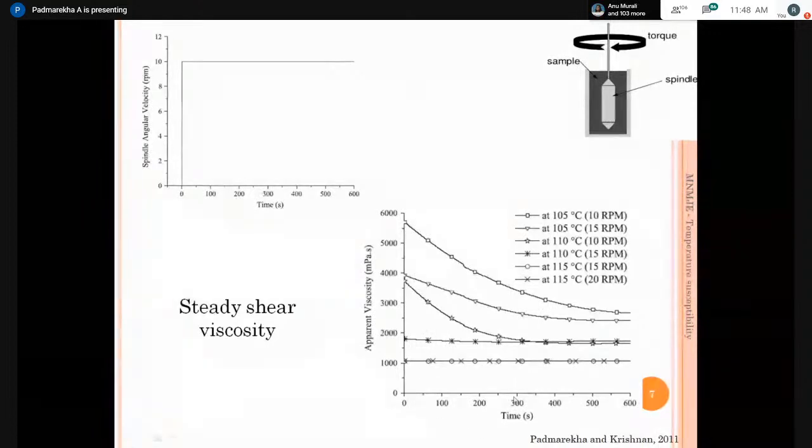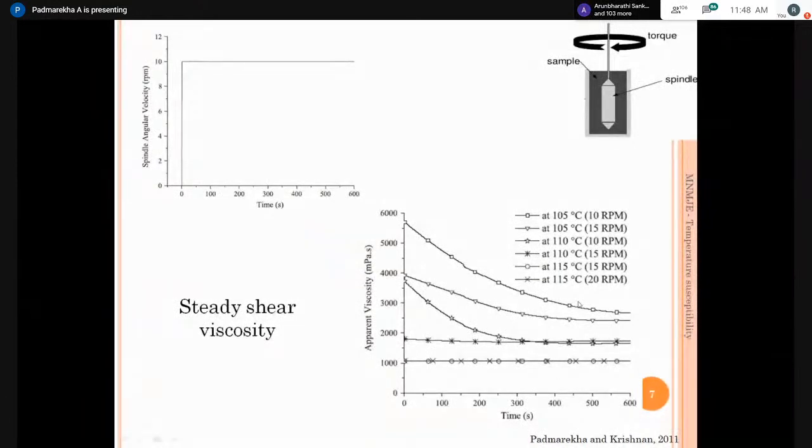If I want to know the viscosity value, again the next question is at what speed and at what time are you asking for the viscosity value. So again, this is at 105 degrees Celsius. Now if you just increase the temperature from 105 to 110 degrees Celsius, you can see the next two bottom lines are for 110 degrees Celsius. You can see that from 105 to 110 degrees Celsius, if you increase the temperature, the viscosity is reducing. So again, it also depends on the speed of the spindle. So the viscosity value here depends on the speed of the spindle.